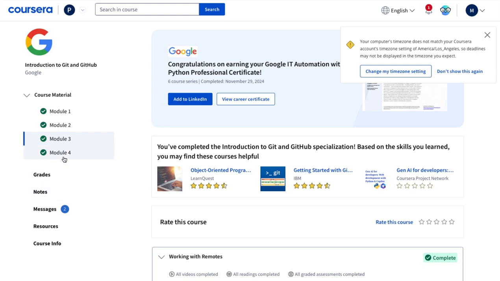GitHub, which is an online platform that hosts Git repositories, also became a key part of the course. I learned how to set up repositories, work with collaborators, and contribute to open source projects. Version control is something that every IT professional or developer needs to know. GitHub is also widely used for hosting code. So this skill opened up a world of collaboration and project management opportunities.